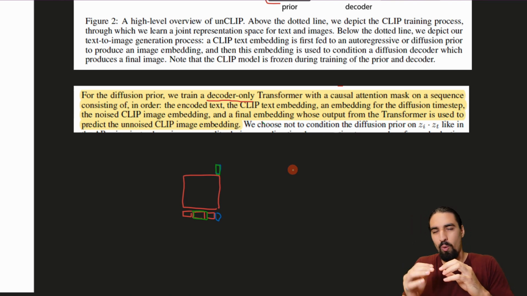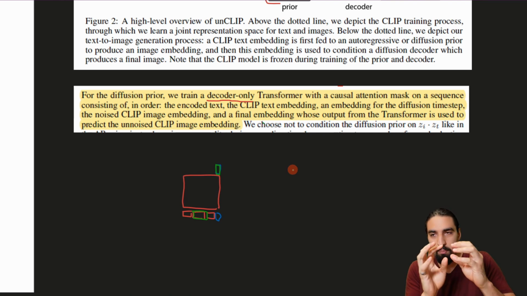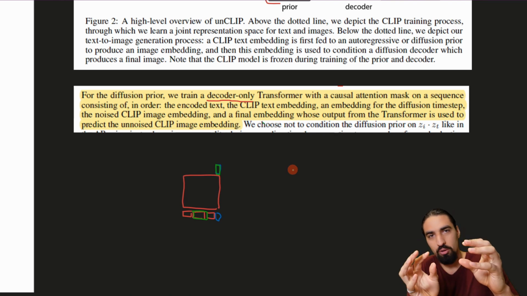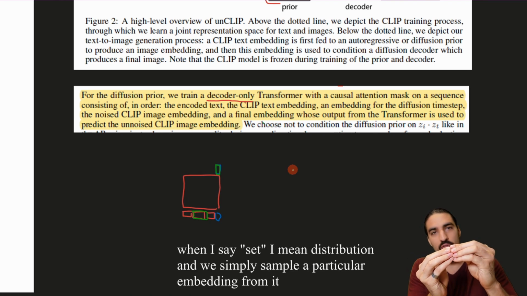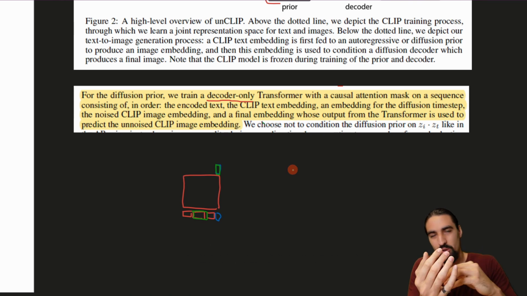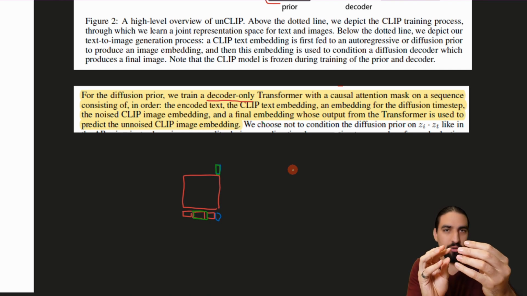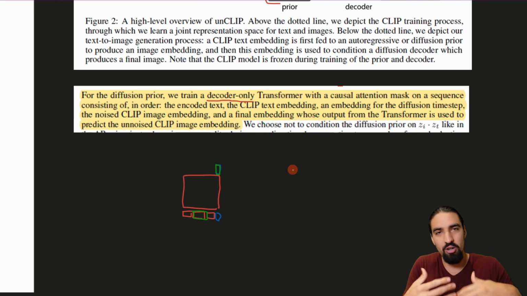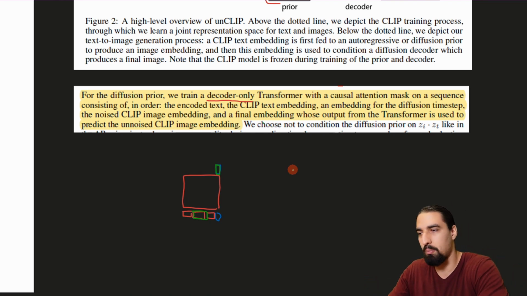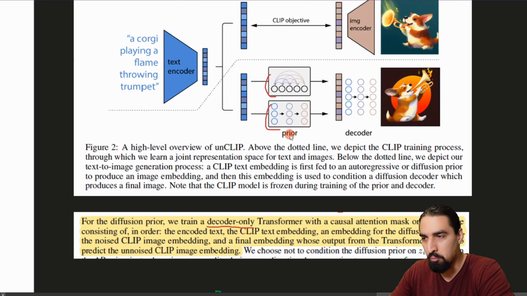Why it's called a prior is because, given a text embedding vector, it's going to generate some plausible set of image embedding vectors. Obviously, because of the stochastic nature of diffusion models, every time it'll generate a slightly different image embedding vector, but it's going to be well centered around some mean of that output distribution. That's why it's called a prior. It's setting a prior across the possible meaningful image embeddings given that particular text embedding. Okay, hopefully that makes sense.